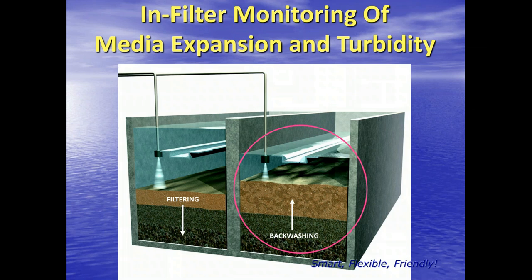And we put it in the top of a gravity filter just below the level of the wash trough. Of course, we filter this water, and let's just take the case of drinking water plants, to take the solids. There's very small solids in there, the turbidity, that need to come out, because all kinds of nasty critters can adhere to those and make their way into our drinking water if we don't filter them out. That's why we filter, to get things like cryptosporidium spores, giardia spores.